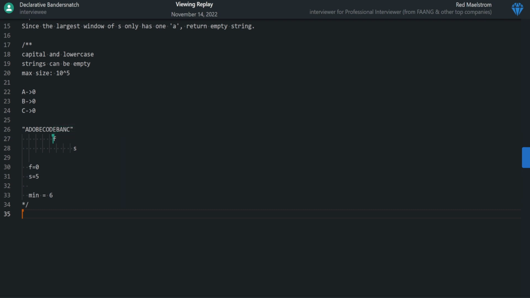So we can actually say the minimum is 5, and we'll say that the first pointer, I think this is 2, 3, 4, 5, 6, 7, 8. This would be index 8, and then we would save the last pointer, which I think is going to be 9, 10, 11, 12, 13. So it'll be 13. And then we continue doing the same thing because we want to go through every possible window substring. So we push F up again. We still have used every character, and we check the size. Now the size is 4. So now we got to resave our pointers. So I believe this would be 9, and the last one is still 13.